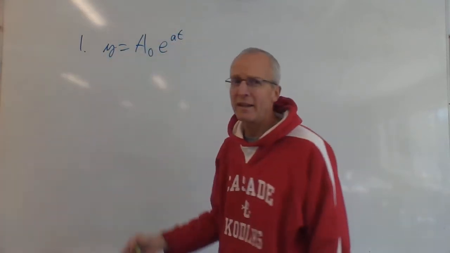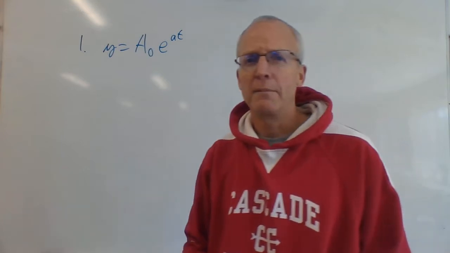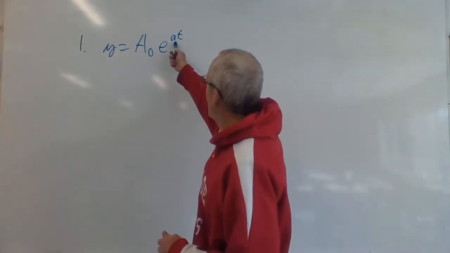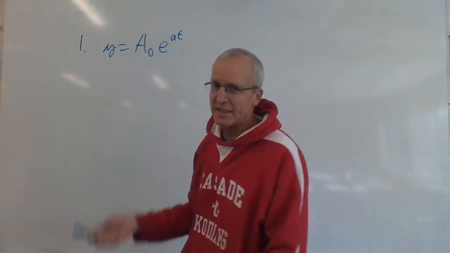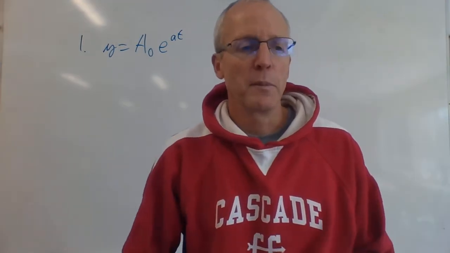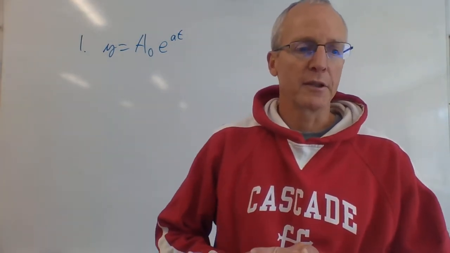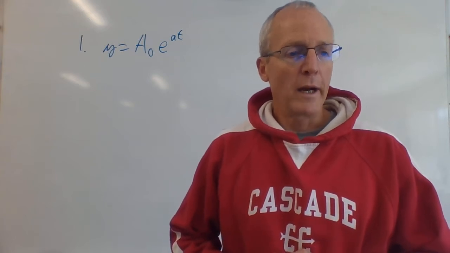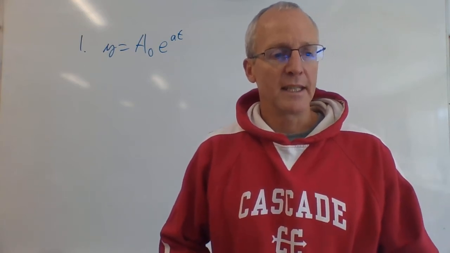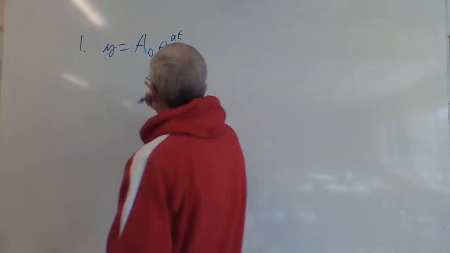Sometimes the A can be an R. It doesn't matter what the letters are. Really, I should make that an R, but I'm trying to match the A's here. But R makes sense because it's the rate, right? The continuous growth rate. That's what we're after. Okay, we know what A0 is because at t equals 0, there's 120 yeast cells. So these are the easy ones.